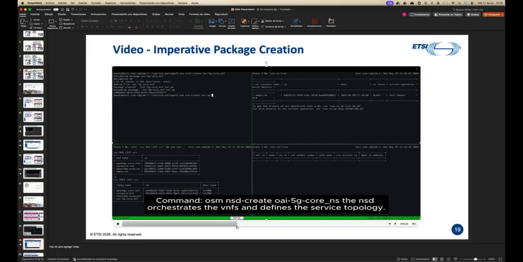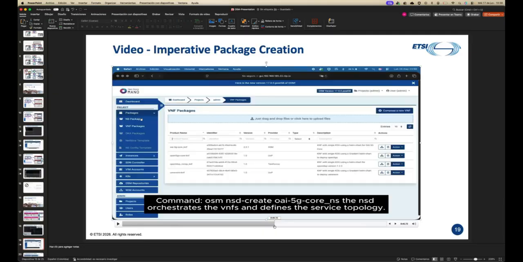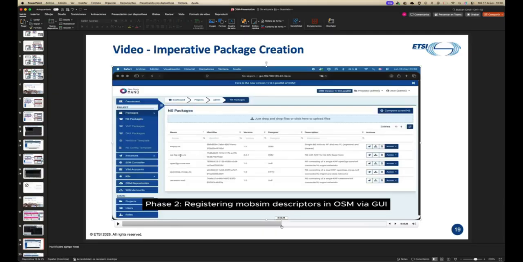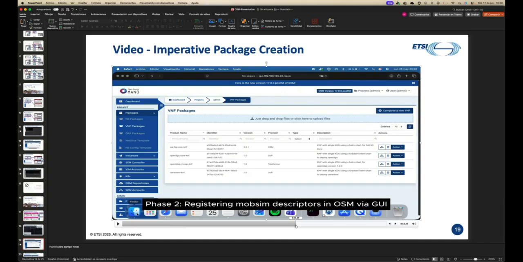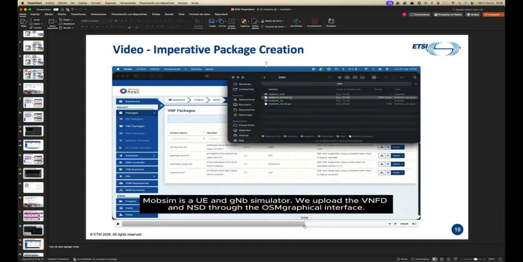Remember that in this case, we are using an imperative way. So we have to create first the virtual network function or the Kubernetes network function. And after that, we have to create the network service definition to be associated with that network function that we created before. So you can use that to deploy the application. The network function is where you reference the Helm chart that we have on the public repo. And with the network service, you define all the different structure you need, all the instructions for the deployment of the application. So once you have the two packages, in this case, the VNF and the NS package, you are able to deploy the applications.